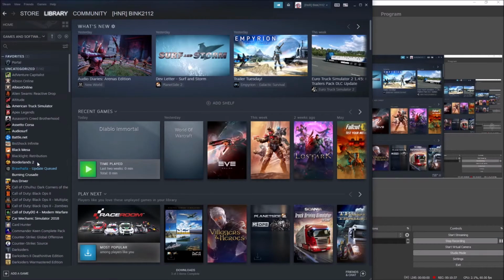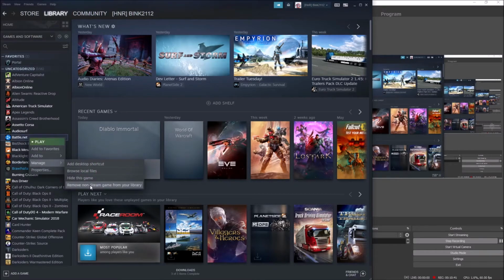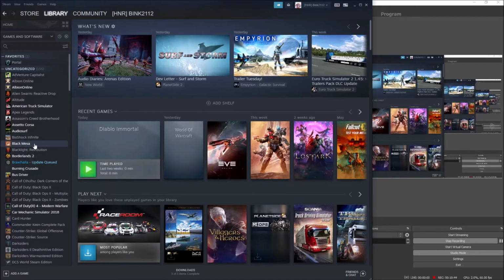And then you can, let me get rid of this, you can then play with your Steam controller. I'm about to connect this to show you guys the bindings. So that was pretty much the setup. Getting into the bindings, I just turned on my Steam controller.